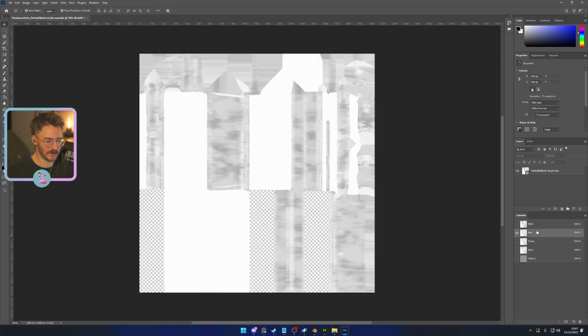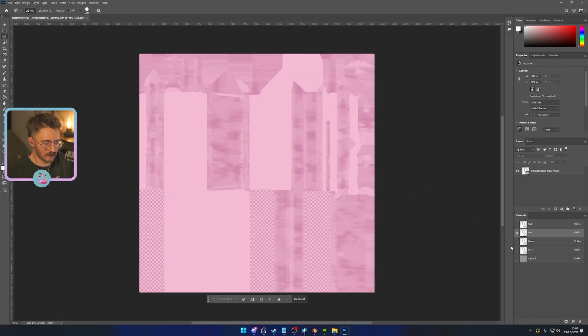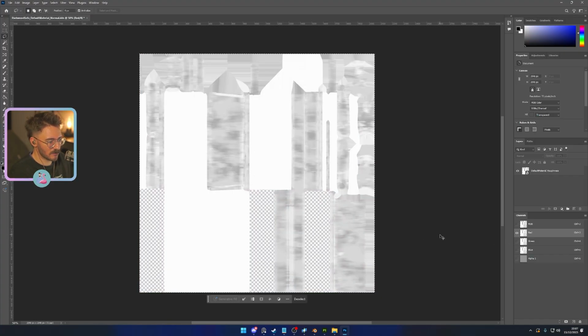And what have we got here? So, okay, I think white is how much it impacts and black is not. So the red is glossiness. What we do is we do Control L, I think. L, Shift L. What are the levels? Control M? Oh, maybe I need to select it all first. Then do L, Shift L, Control L.